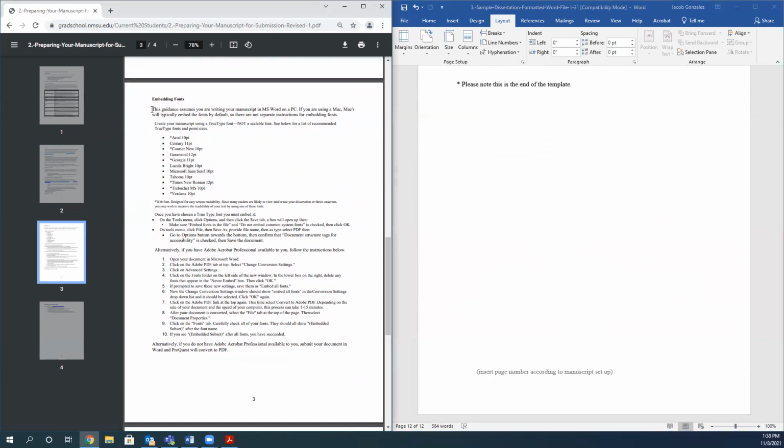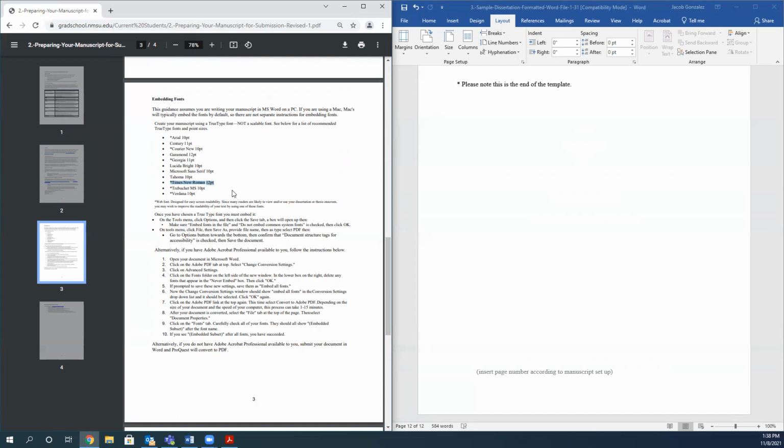As far as embedding fonts, this is the guide that tells you how exactly to do that. The thing to keep in mind with these fonts with asterisks is that these are true type fonts. They're not scalable, so they're easier to read across different mediums. So for example, Times New Roman 12 is a true font.